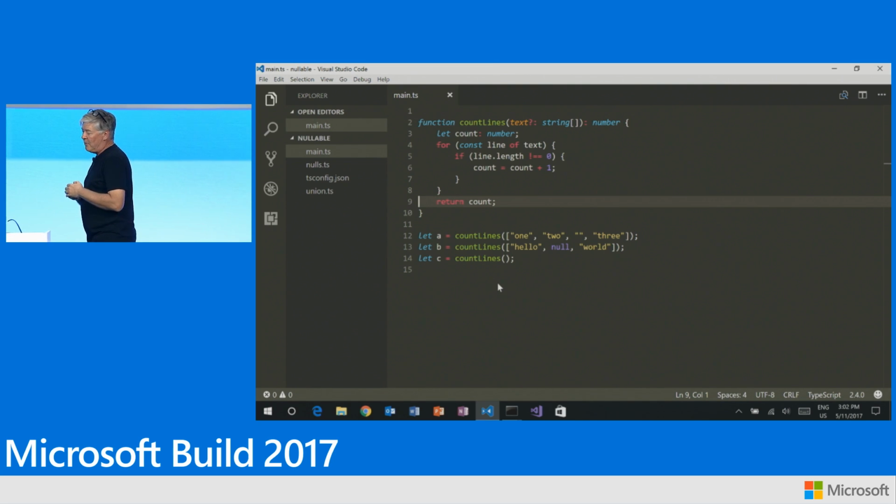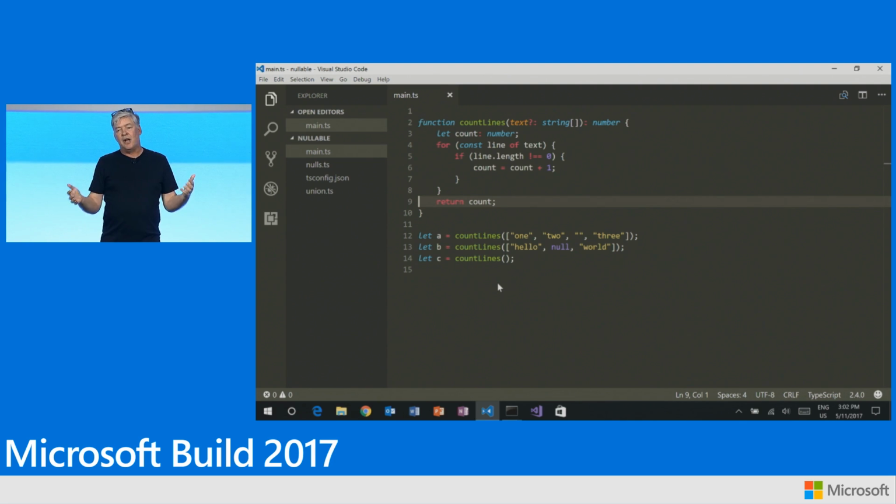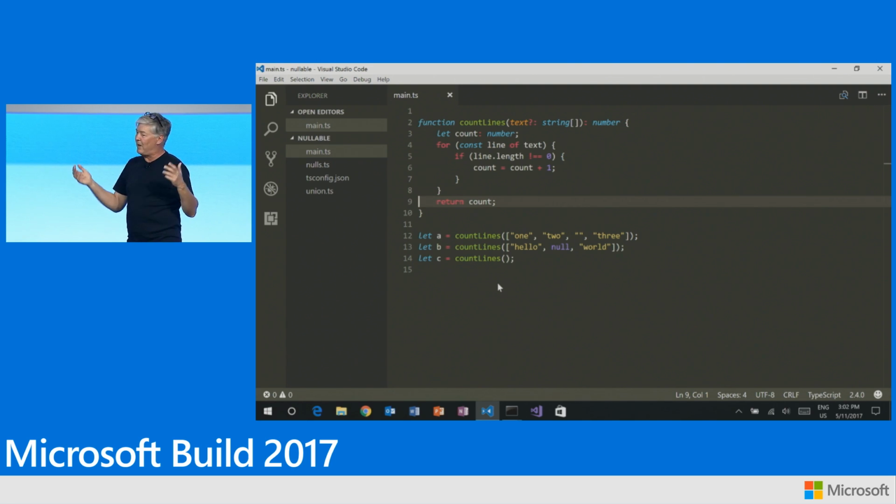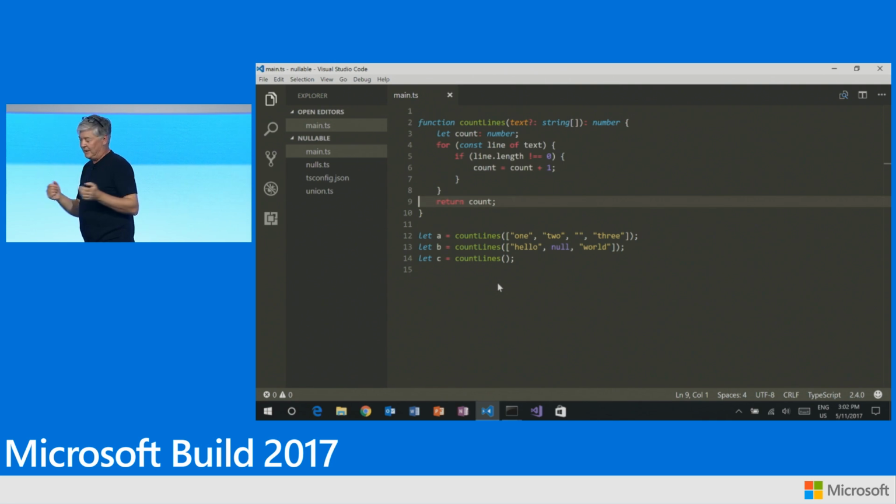Now the way we went about making that progress was originally in TypeScript 1.0, null and undefined were valid values of any type. So that meant any string, number, whatever, you could always assign null or undefined. And that, of course, means that it's very hard to track effects of null and undefined if every type allows null and undefined. So really the crux of this work is that we introduce a new stricter checking mode.